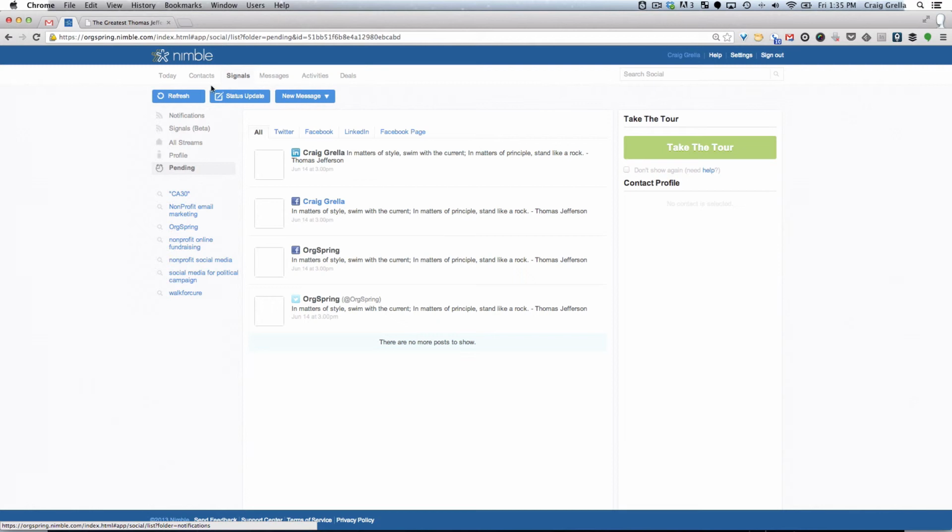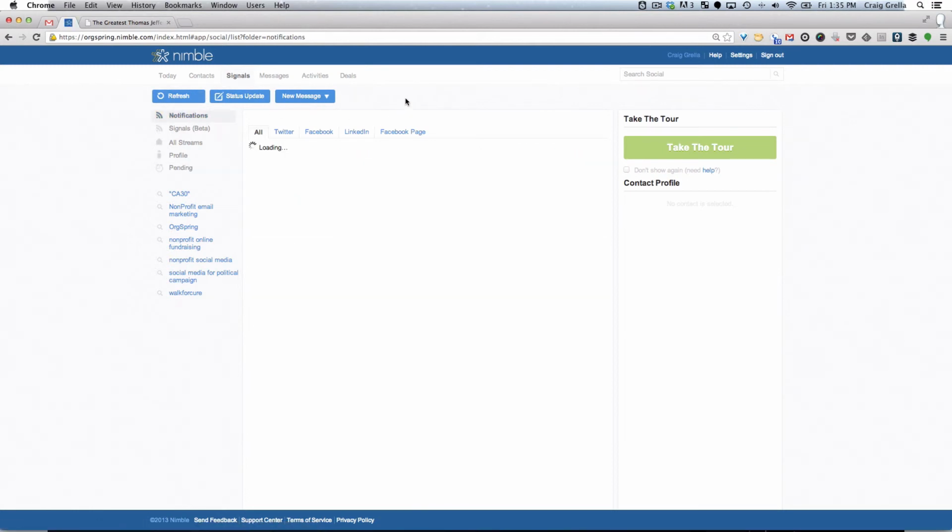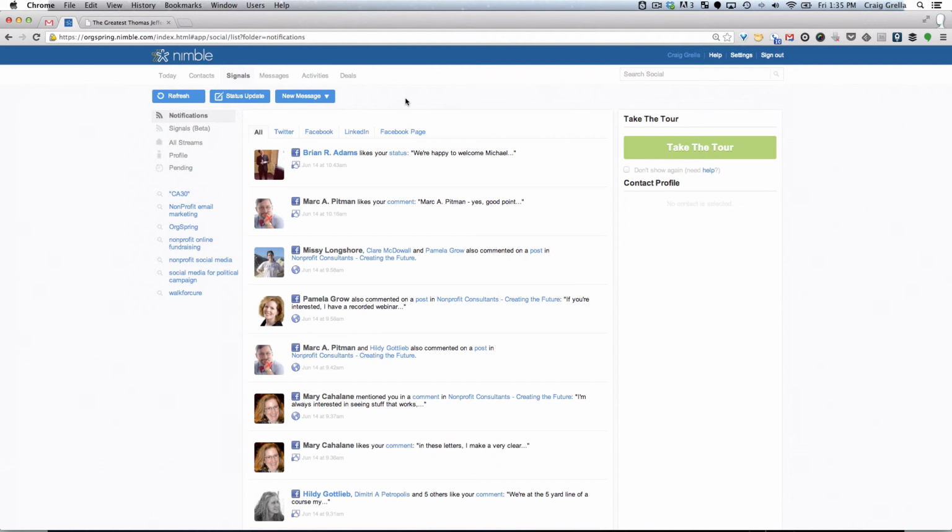So for example, if you come here to the signals and you look at your notifications, as you start scheduling your posts for different times, and as you start scheduling your status updates for different times, you will start to see a trend develop in when more people get back to you. And you could do that through your notifications or your signals area. If you see more people interacting with your posts at, say, 10 a.m. than you do at 4 p.m., that tells you more of your network is either online or paying attention to your status updates at that time period. So a trend will start to appear over the course of you scheduling and over the course of you posting.